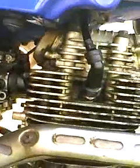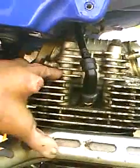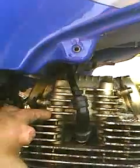I have fuel coming out of the bottom of my gas tank, so I know fuel's coming in. I tested spark. I do have spark. At first, you couldn't see spark on the spark plug. So I changed out the coil from the other bike, and I changed out the voltage regulator from the other bike. There's the voltage regulator. And you still couldn't see the spark. So, and I put a new plug on it and stuff like that. So, eventually a friend of mine touched it, and he said, "You got spark."